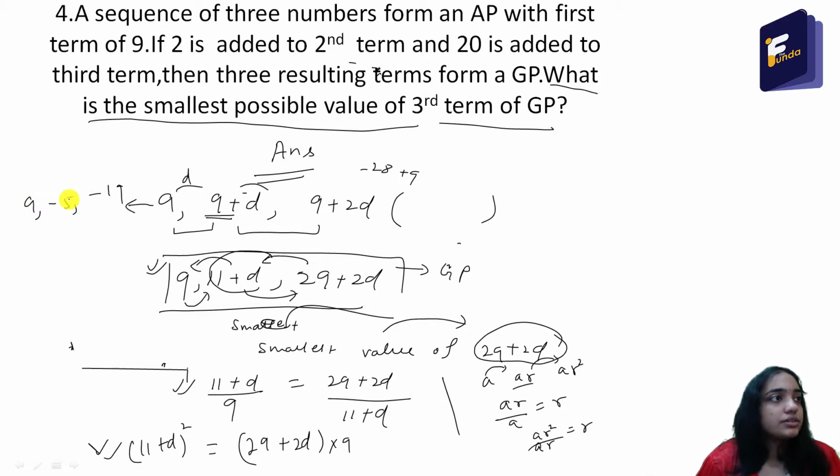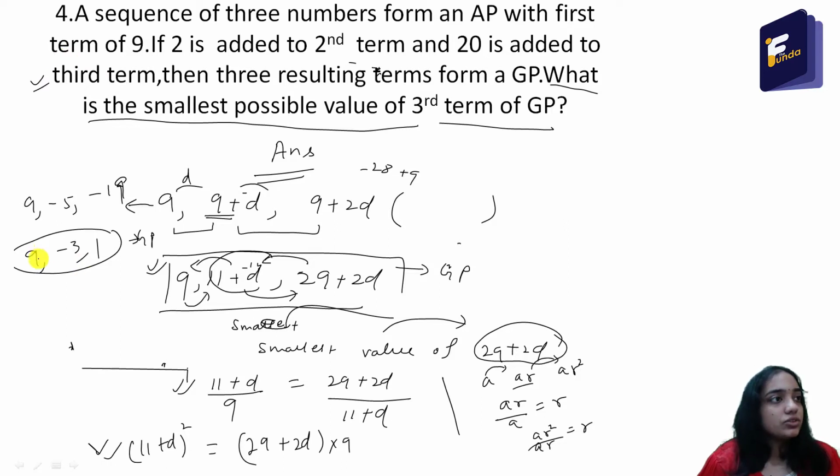So here it is minus 14. So you can see that the common difference is minus 14. Also in the GP case, I got 9, and here, if D is minus 14, it will be minus 3, and then it will be 1. So this is the GP that we were talking about in the question.